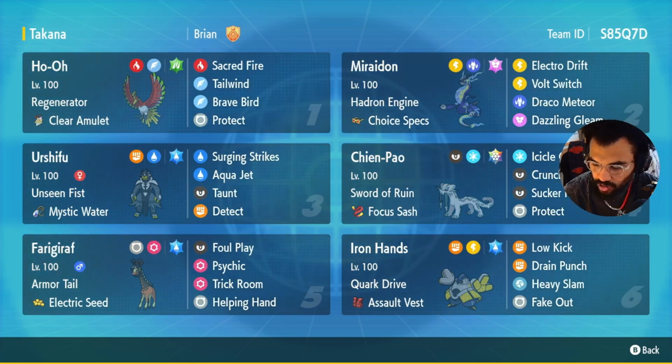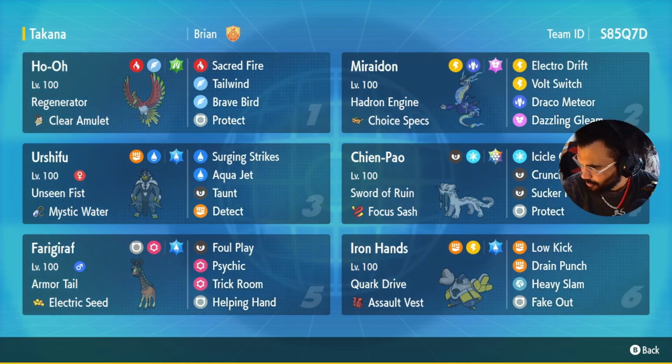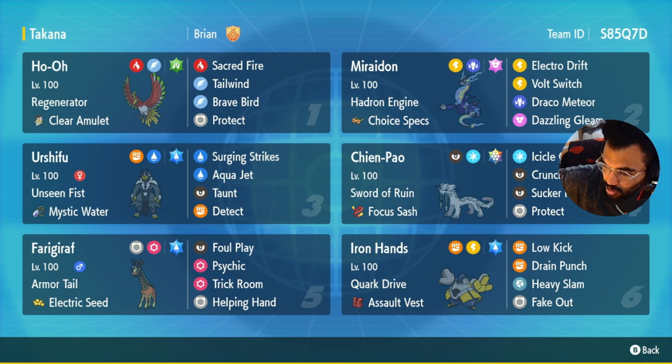I don't need to show off how Urshifu plays into this team. You know he plays very, very well. Miraidon, I can't complain, it's very, very nice. I know people are still going for Choice Specs, but there's people going for things like Assault Vest now, which again isn't actually that bad. Iron Hands as well is really, really solid, and Farigiraf is just an absolute MVP. Honestly, my MVP of this entire video, Farigiraf, has just been an absolute GOAT. What a GOAT. But yeah, that's kind of it for this team.